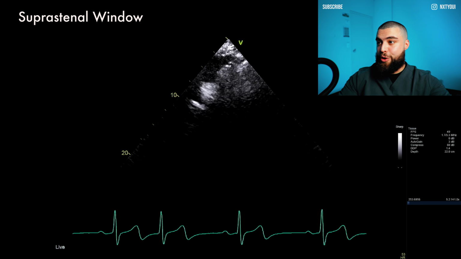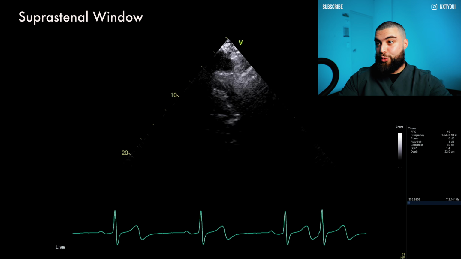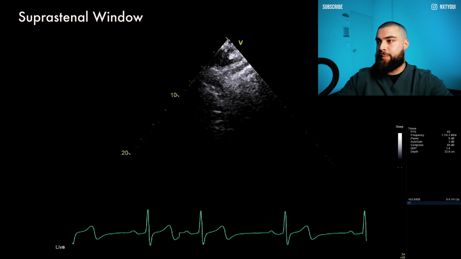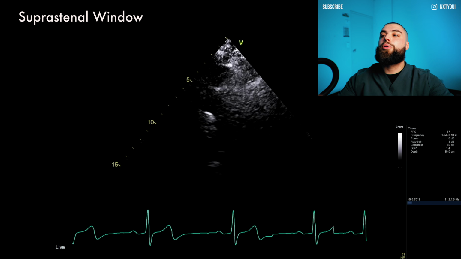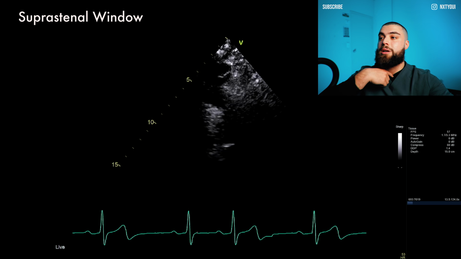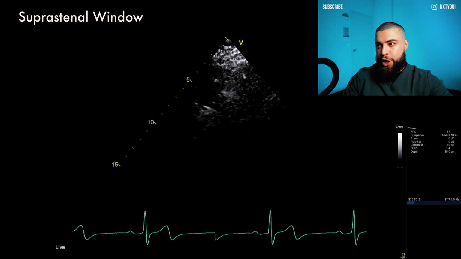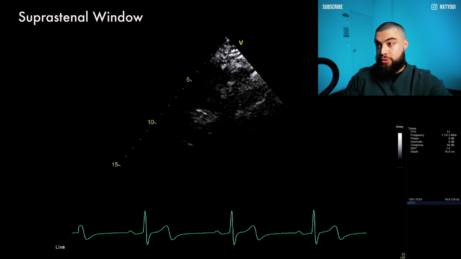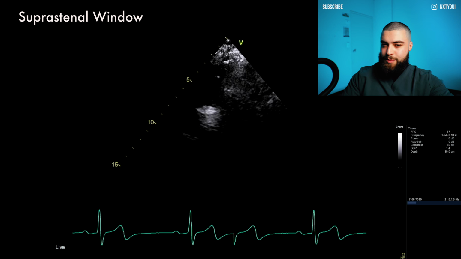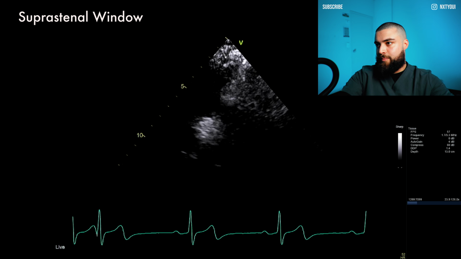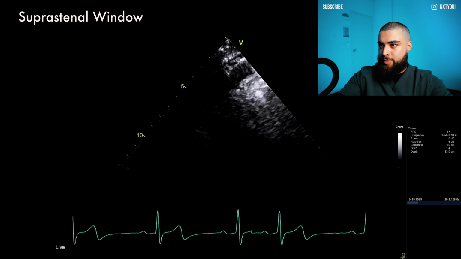Okay, so just as I mentioned, real world example, our patient doesn't have the best suprasternal images. We want the probe to be here, sitting at the notch, and the probe marker facing 1 o'clock. We really can't see much. I can see only part of the aortic arch, those two white bright lines, only because my eyes have become accustomed to them. I'm going to reduce my depth and increase my gains a little bit.